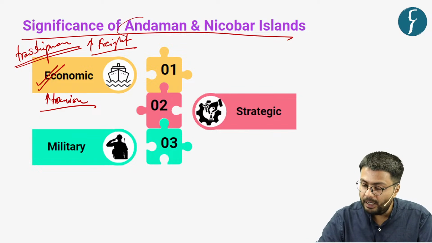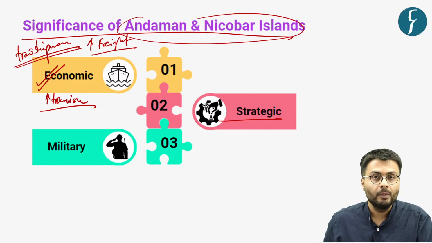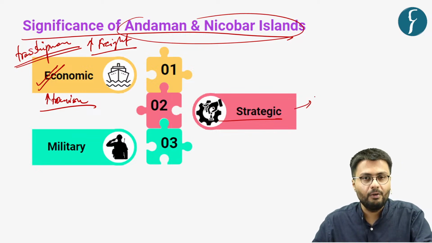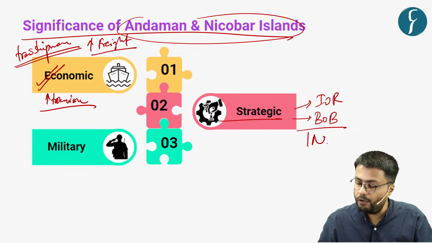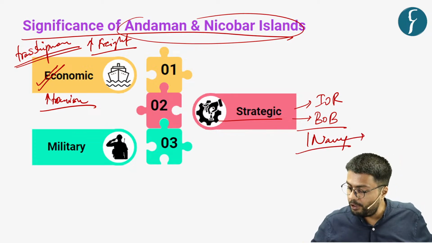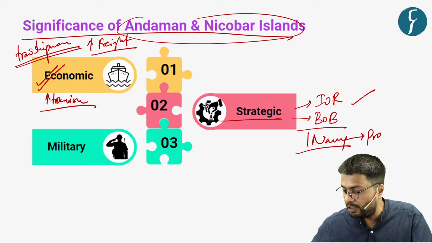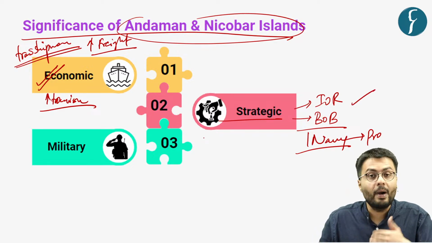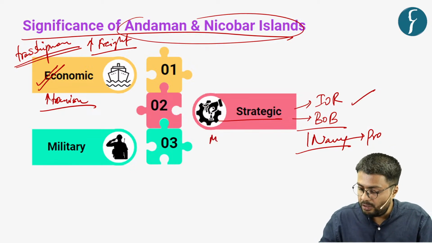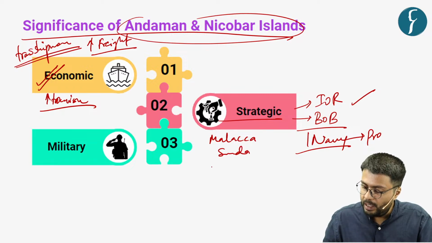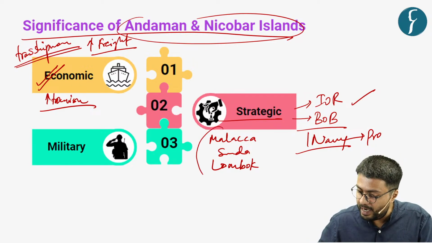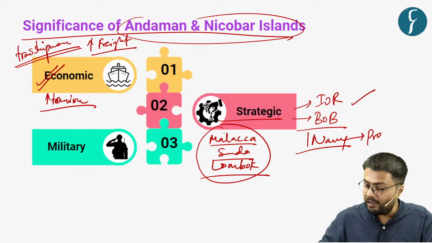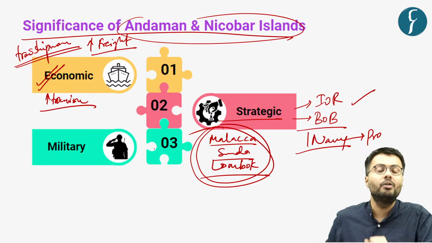Further, the location of Andaman and Nicobar is quite strategic for India as well, because India views itself as a regional power in the Indian Ocean region. Because the Andaman and Nicobar Islands are in the Bay of Bengal region, a significant presence of the Indian Navy here will allow the Navy to project its power to greater regions in the Indian Ocean region. Further, as this area is quite near to important straits such as the Strait of Malacca, Sunda Strait or Lombok, the presence of Indian military or Indian establishment in these islands will allow India to monitor developments across these important straits in the Indian Ocean region.